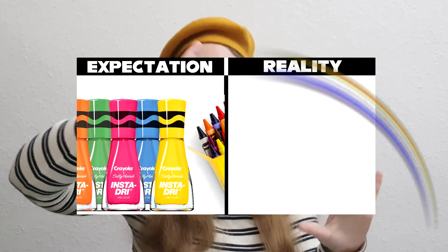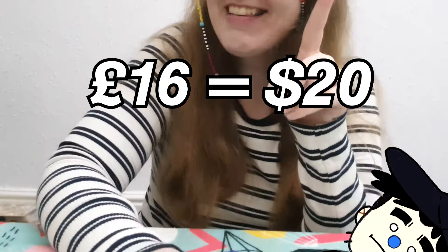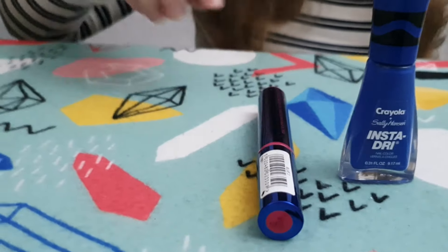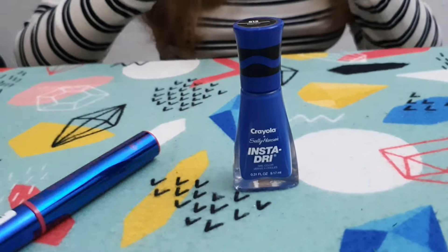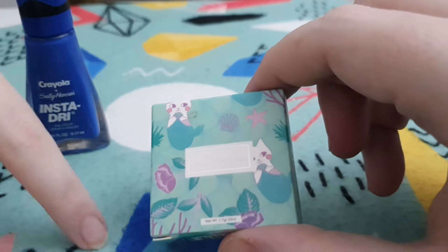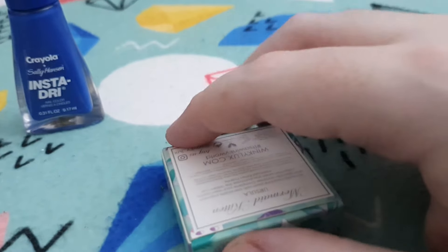At first I was imagining getting a vast array of colors of Crayola nail polishes, but I couldn't even find anyone willing to import them into the country. I mean, it's a pretty good color — we've got 16 pounds worth. They also said they can throw in two extra bonuses for us. That was the bargain! They gave us a blue mascara. I wasn't even aware that mascara came in blue. And a box of Winky Lux — whatever that is, it's like the same color as our table. I presume it's a bluey-colored eyeshadow, which is gonna be either eyelashes or something to put on your eyes.